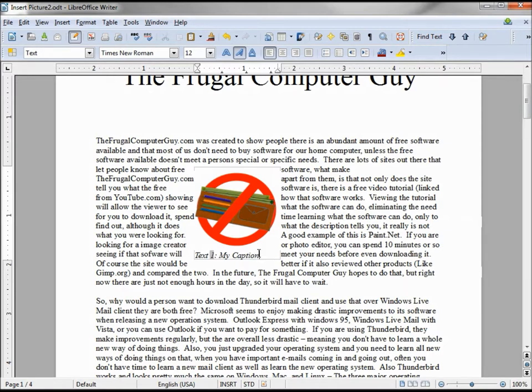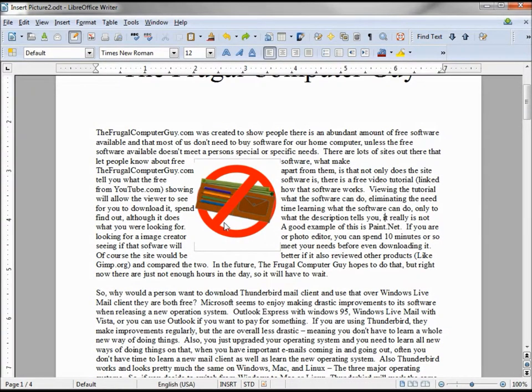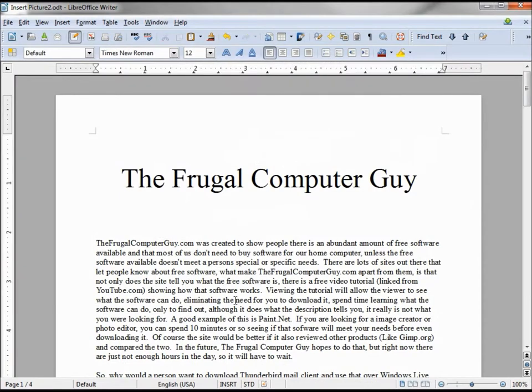But also that's how you would remove your caption, is click outside the box, click back in, and basically it's putting it inside a frame, and then you can just delete it right there, and our caption is gone. And because it's in a frame, it's kind of difficult to work with now. So if you don't like the captions, your best bet is just to delete this whole frame out and insert your picture again and start again with that.